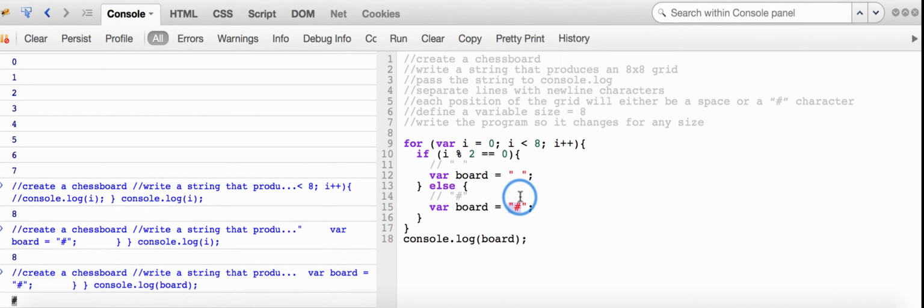So I'm not producing a string of empty spaces and hashtags, I'm just redefining board each time. Therefore, I need to find a way to concatenate these as a string. I need to build a string somehow using these even and odd numbers.